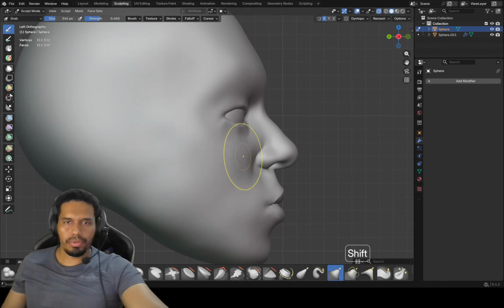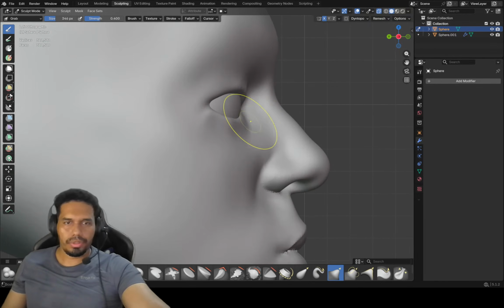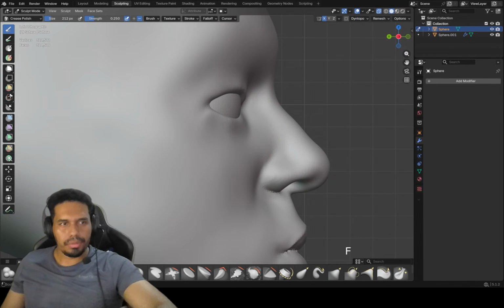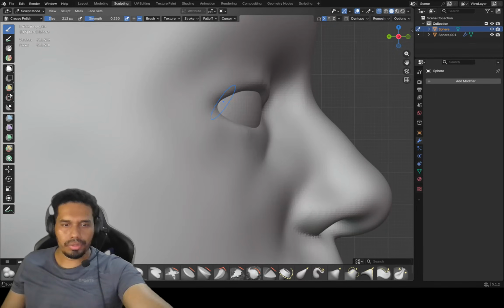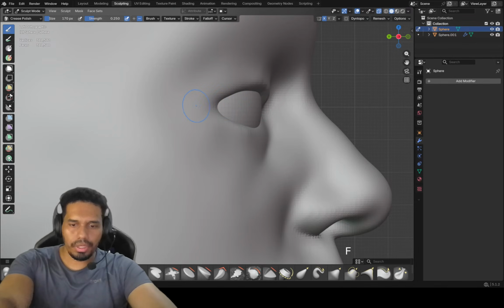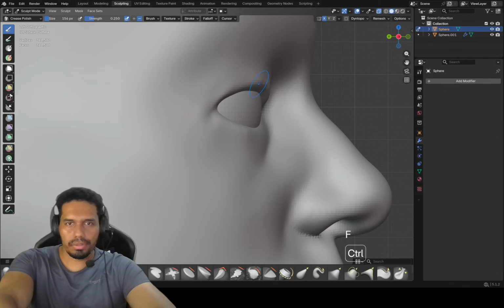Also, we have more flesh here. We need to give a better shape there. We can define the eyelid here.